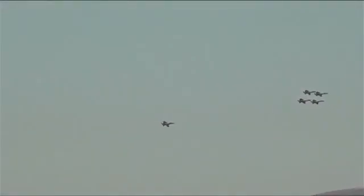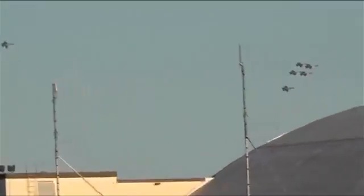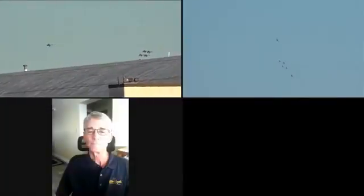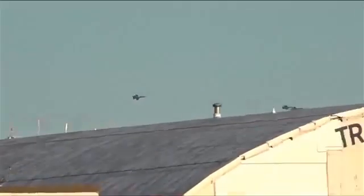All right, so if any of you are listening and you happen to live down Perdido Key, Orange Beach, or Fort Morgan, this would be a good time to get out on the beach and take a look at them, because they're going to be coming right by you. I think they're going to be back after that's over. So, yep.